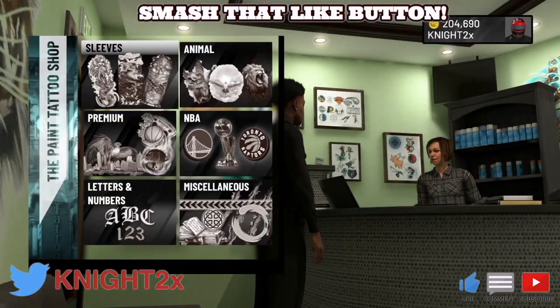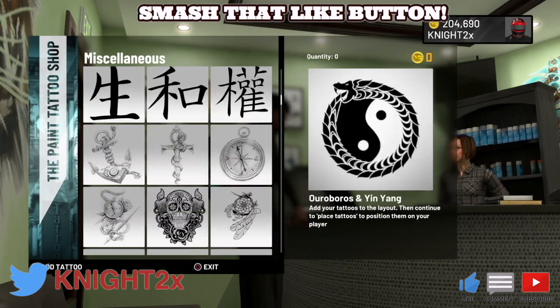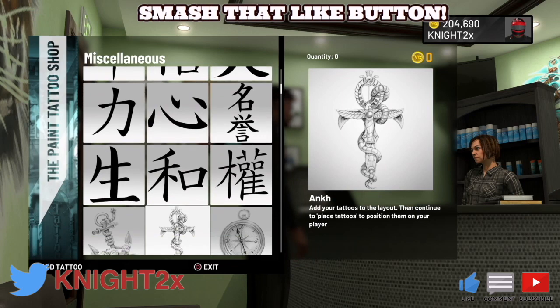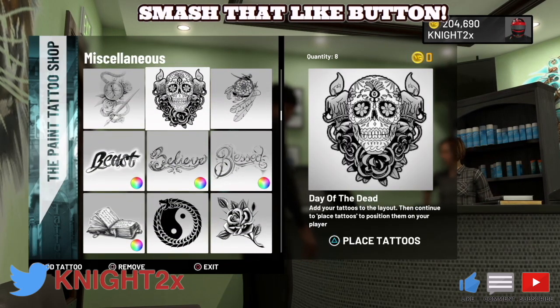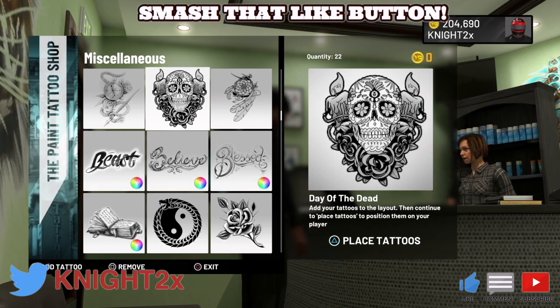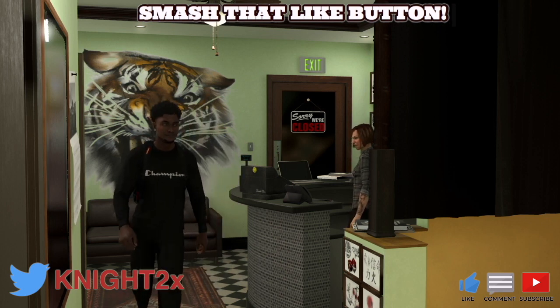So you enter the tattoo shop. Don't mind me right now. I record this like in the morning. I'm trying to find out where the skull tattoos are. That's what you gotta use, the skull, which is right there. Day of the Dead. And as you can see, it says 0 VC, and I'm just getting 50 of them. So yeah, instead of paying the 37 bands, because I'm too cheap, I don't got VC for that, I'm saving VC. So yeah, get 50 of them, and you're gonna see how I place them up.